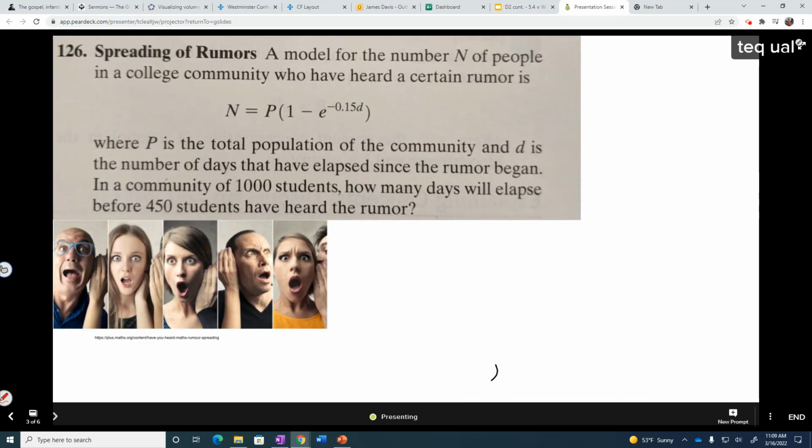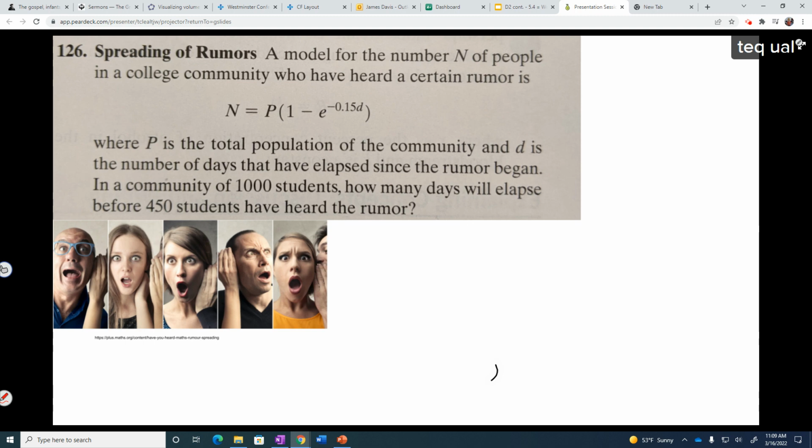The first one we're going to look at is one about the spreading of rumors. And I think this one, especially with social media, would be a really good problem. It's not talking about social media in this one. I think this textbook was written probably before social media was such a big thing. But news spreads super fast on social media, right? Especially on Twitter or something. Even fake news, right?